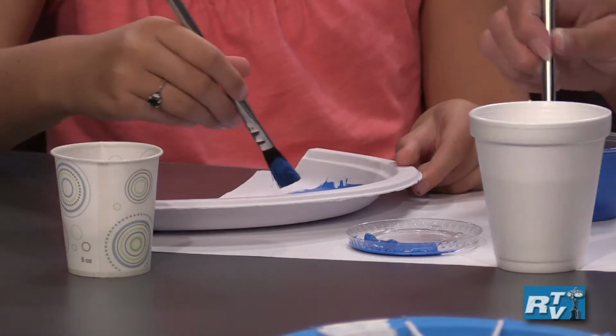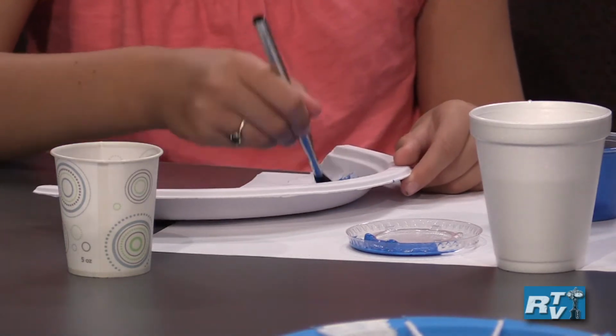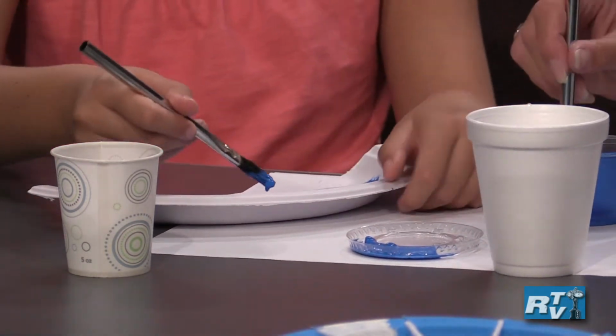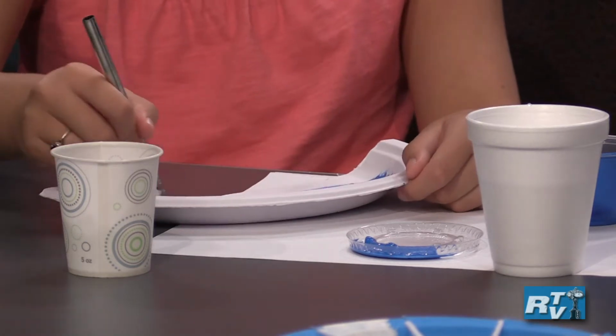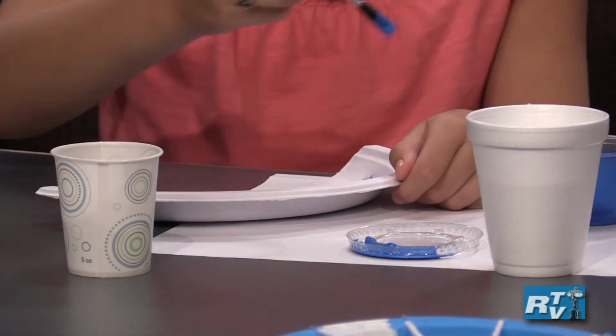I have a feeling today, because we are doing it with wet paint, at least some of this project, that we'll have to represent different coats. Well, we'll see. So paint that plate.